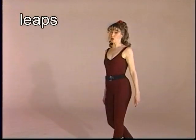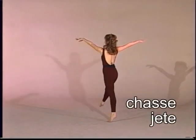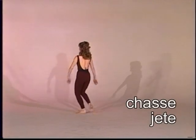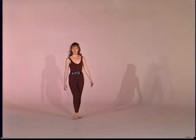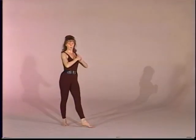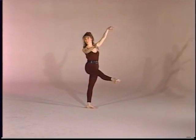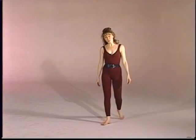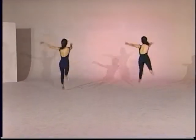Now we're ready to go into leaps. Our first set of leaps are pretty basic. It will be a chassé, a step jeté, a chassé, a step jeté. Now remember, jeté is different than saut de chasse. A jeté is like a battement, it comes straight out instead of in and out. Ready to demonstrate? 5, 6, ready, and. 1, 2, and jump. 5, 6, good.